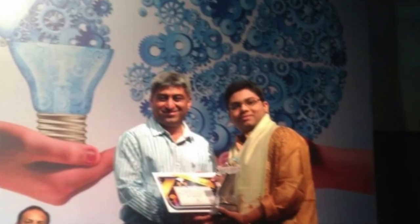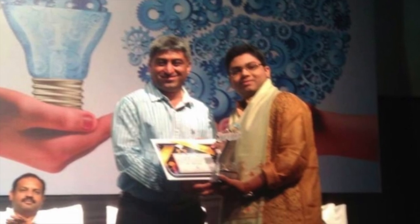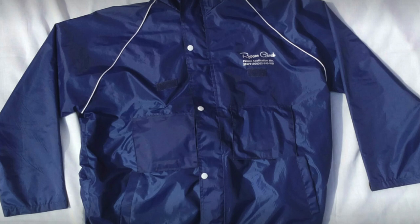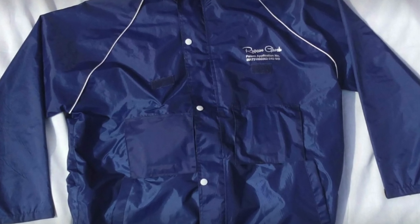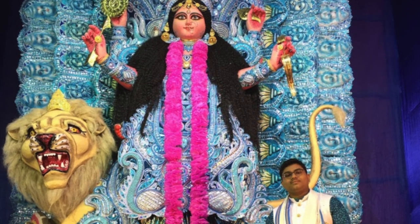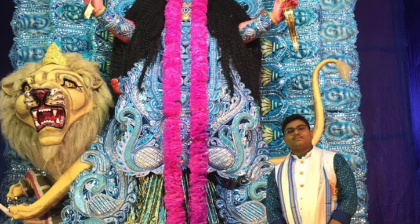A brief introduction to Rupam. He is a young scientist, just 22 years old, with a lot of professional and academic achievements. He received the National Award in India in 2017 for having invented a thermal cooling jacket, an invention patented and very useful and practical for the farmers in India. Among his hobbies, Rupam is passionate about cooking and reviving the old Bengali classic dishes. Let's discover his cooking in this video.